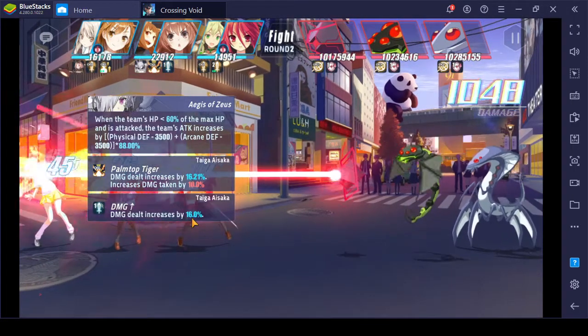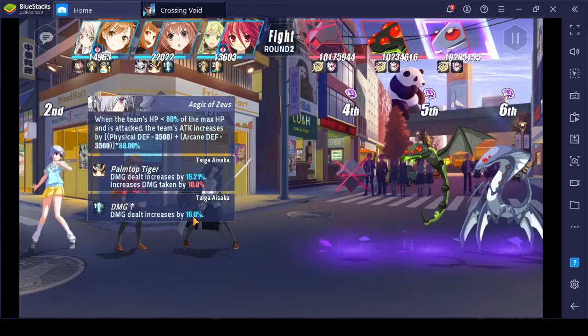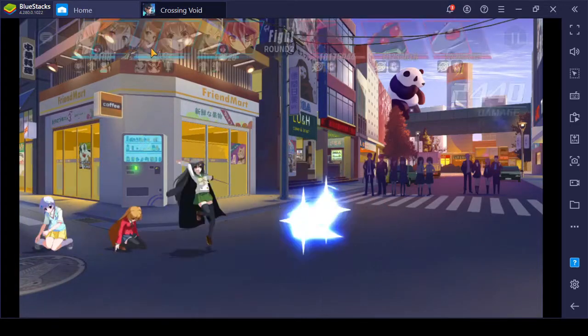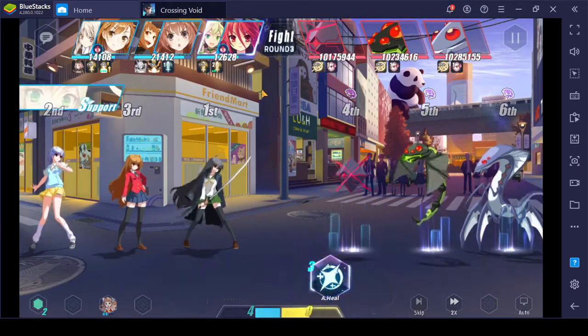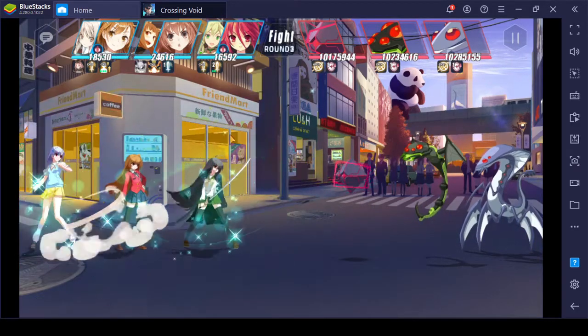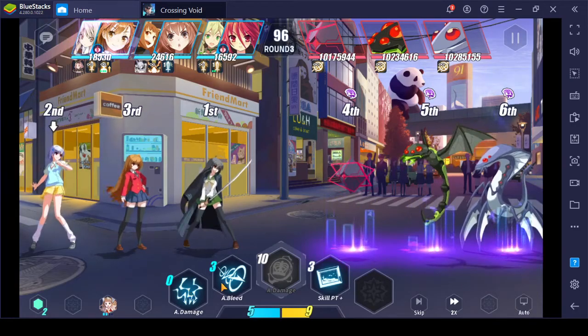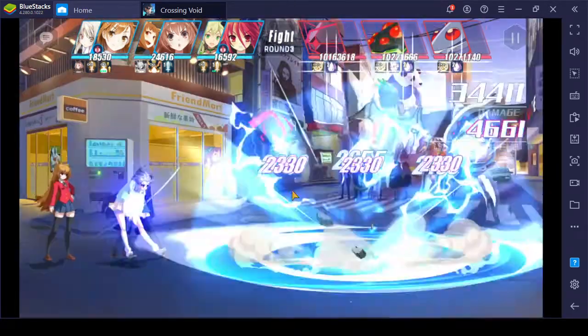Damage dealt increased by 16%. This is the buff for guild set. So if I use her climax now, she will get a damage increase on her climax skill. That's here. So let's skip this one here. So let's see how much she will do.